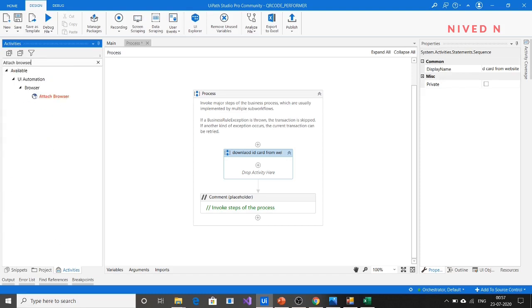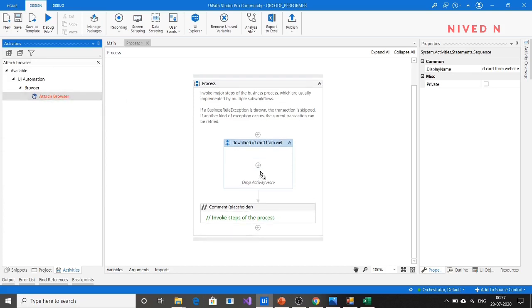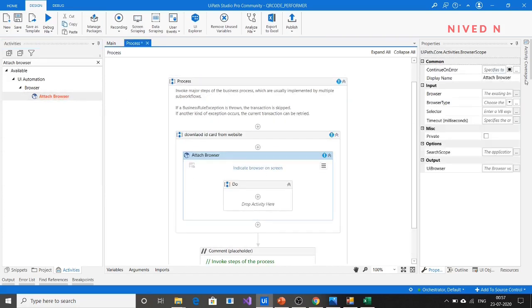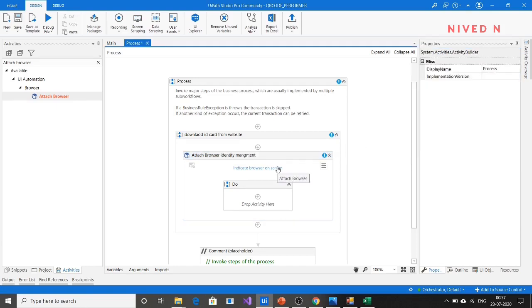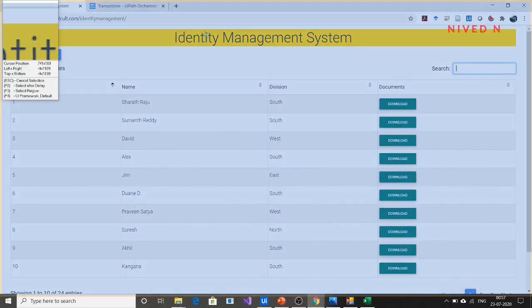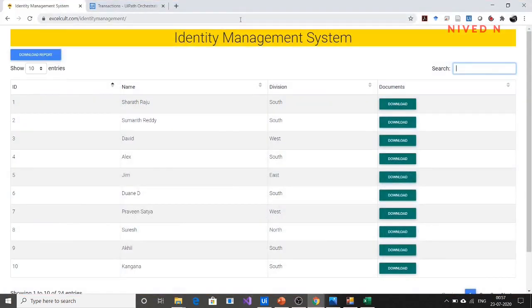Give it a name, let's say identity management. Then indicate the window on the screen of the website you want to attach.